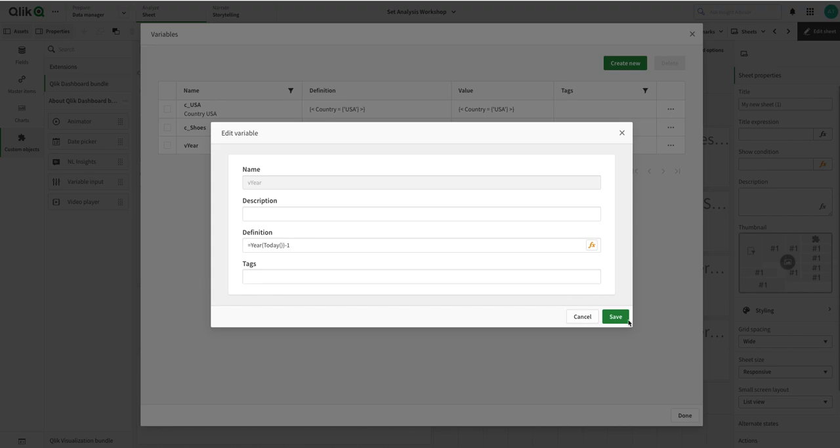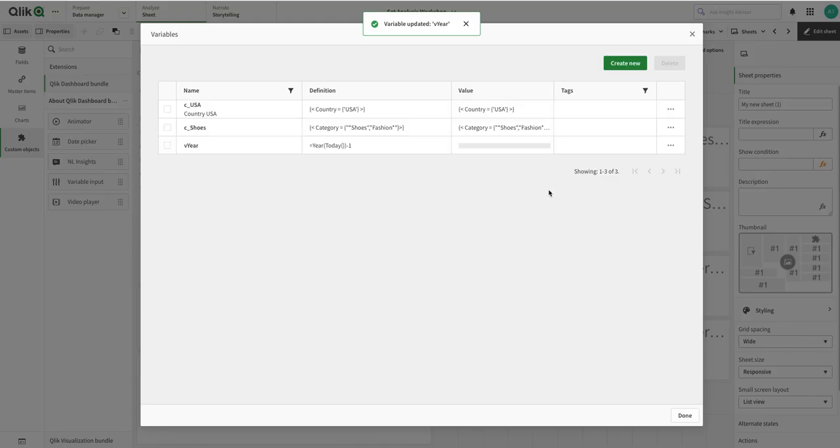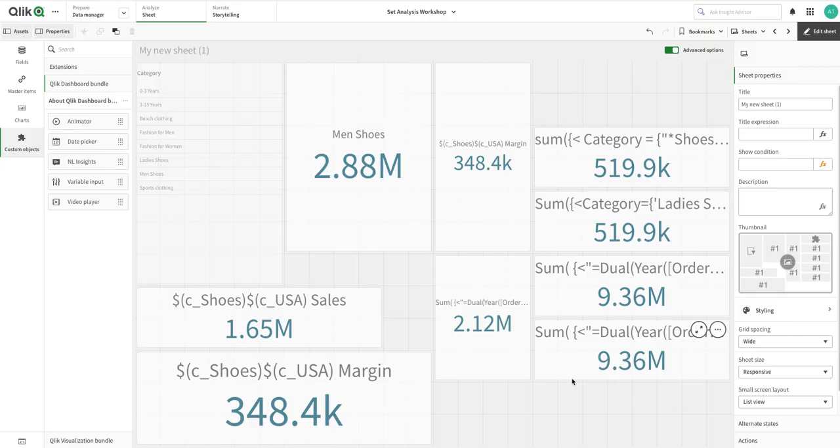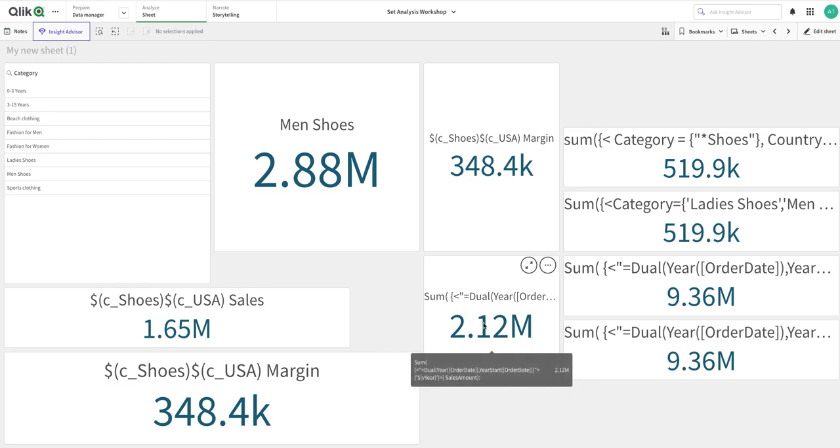And if I go to this box, it will evaluate what year it is. So it's 2022. And now it's dynamically changed. It's showing me sales for year 2022. Okay, so now I have used today's function. When we enter into the next year, it will automatically change to 2023.